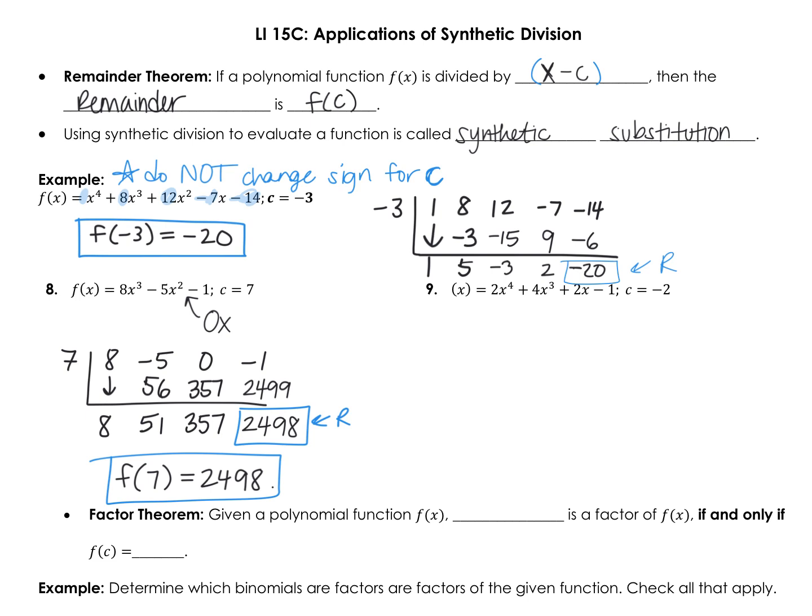Can you please try number 9 on your own? Check with people at your table, see if you can get it. I will put it on the board, but try it yourself. You're missing a term. Be careful. Which means you should have a 0 somewhere. Hold on. Did I do that right?